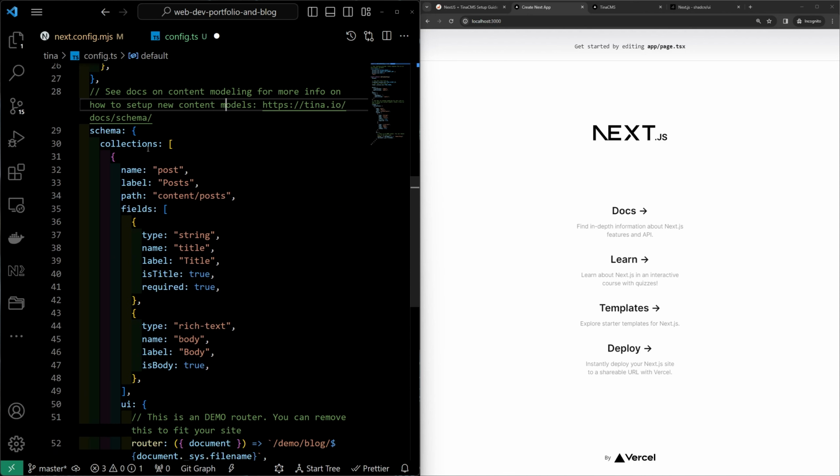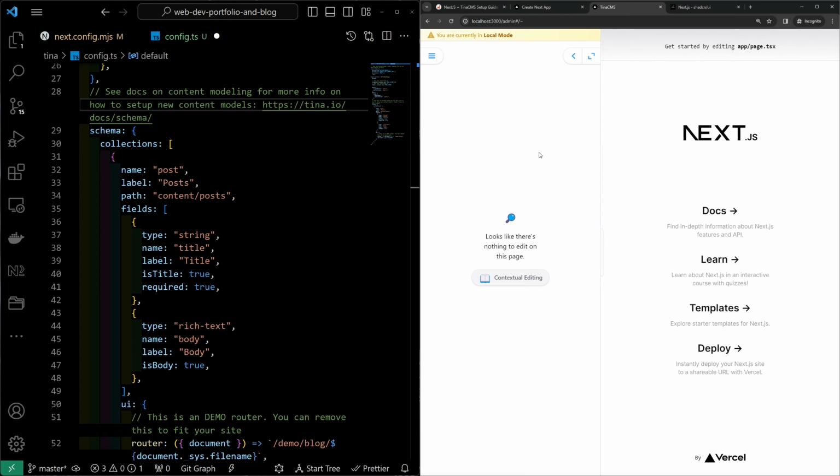So first thing we want to do is inside of our collections, these are basically our data types, right? So you have different collection types. In this case, they have set up a posts collection type, which would go with, say, a blog post. So this defines the structure of what content or data would comprise a blog post, and that gets used as the point of reference for the admin to know what part of the site you're trying to edit and so forth.